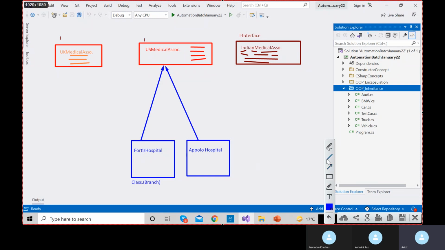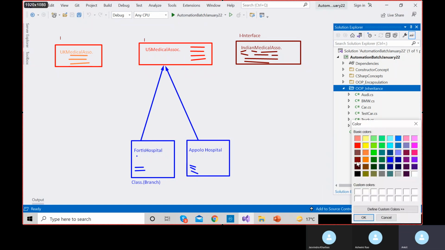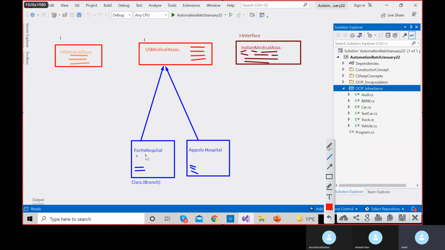Fortis may have its own rules, and similarly Apollo may have its own rules, but all the rules that the US Medical Association has defined, they need to follow as well. Then only they can operate in the US.